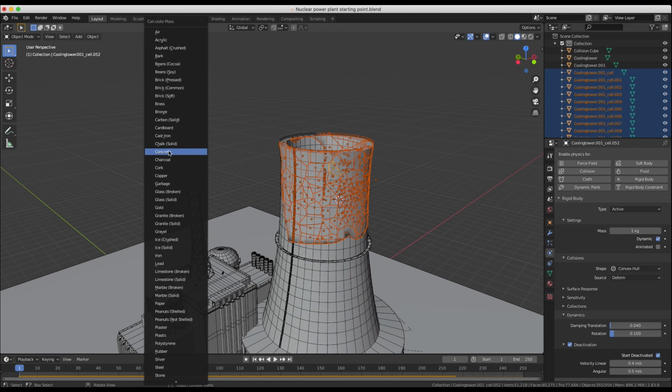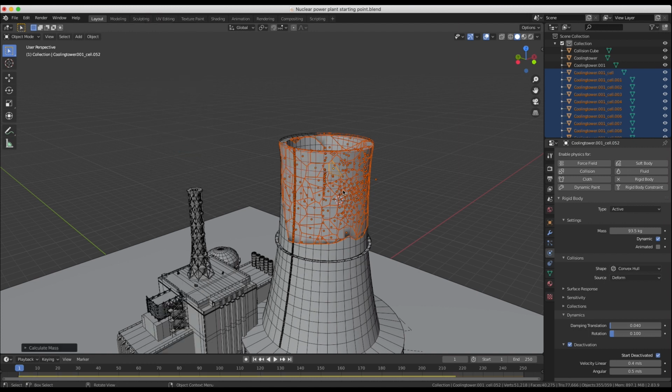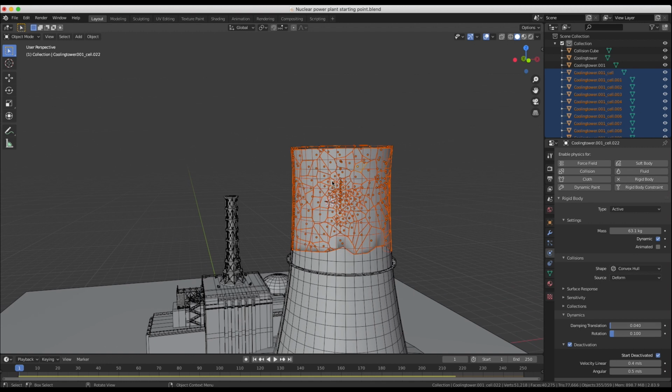I will use the concrete material, since I believe these nuclear cooling towers are made from concrete. So I'll go ahead and select it. And now as you can see, if we select any of our individual objects, the mass is different for each one, because they are different sizes and Blender calculates their mass depending on their size.